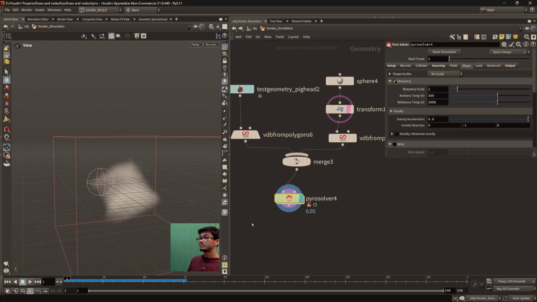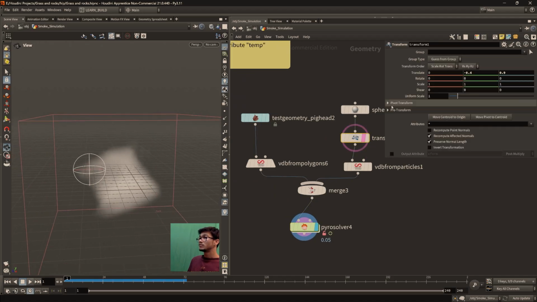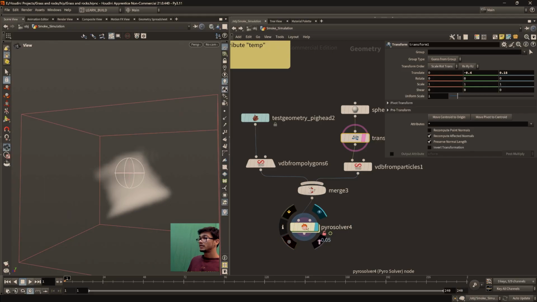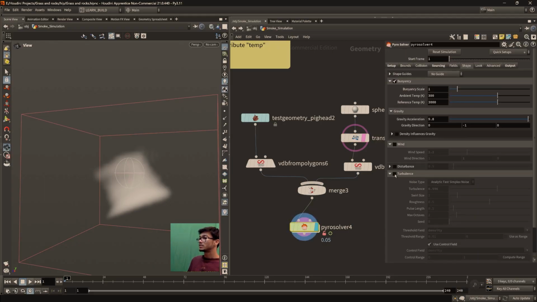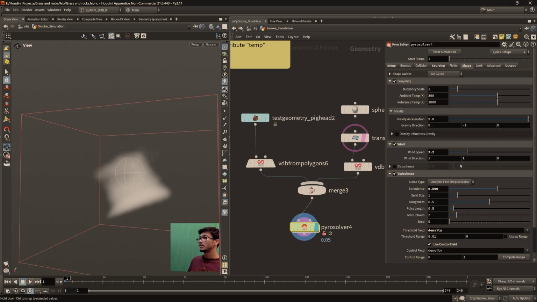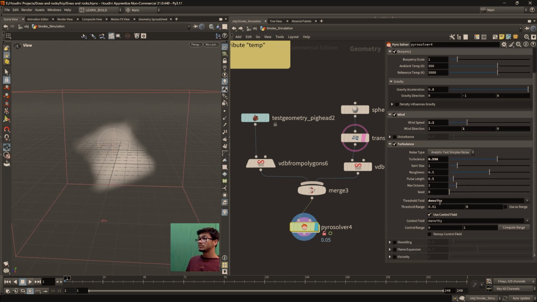What happens if I move this, let's say, in the middle, and here I want to give this turbulence also and wind also, wind in the xy direction and turbulence here, and turbulence is working on the density too.